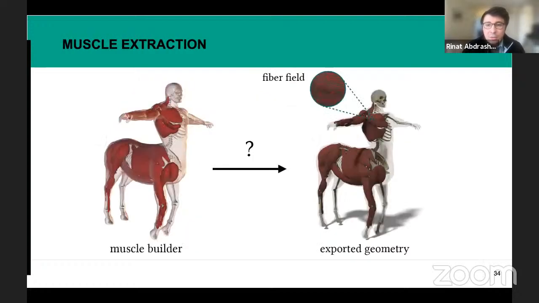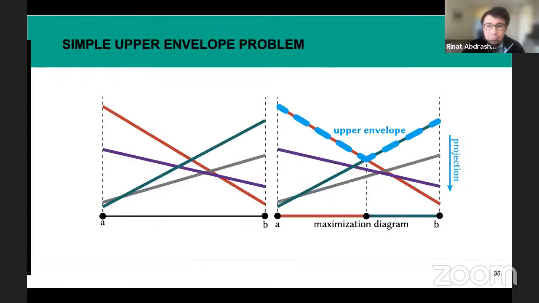So given the complete muscle curve network and the corresponding muscle functions defined over the volume domain, we now need to extract the geometry of the muscles so that it is suitable for downstream applications. Isosurface extraction methods do not trivially solve our problem because we're not simply extracting an isosurface of one scalar function. Instead, we want to compute a pointwise maximum of multiple scalar functions over our volume, and we want to extract the boundary that separates each function. And we cast this problem of extracting the muscle surface geometry as a solution to the computation of the upper envelope of our tissue functions.